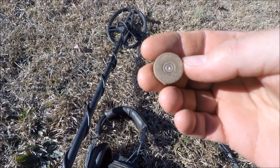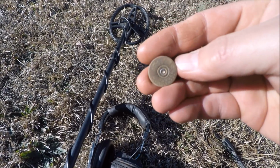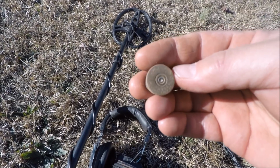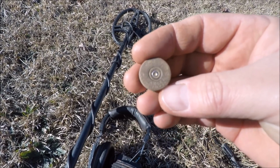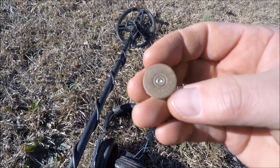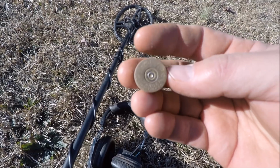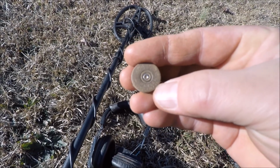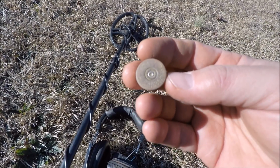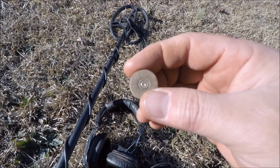All I can see is Winchester Ranger. It's a 20 gauge, so it's a little bit smaller gauge head stamp. It says Winchester Ranger number 20, and it says made in the USA. I thought it could be in the 20s or 30s, but from what I remember, the USA stamp makes it a little later, so maybe the 40s. Pretty neat, huh? Probably a bird shot or something like that.